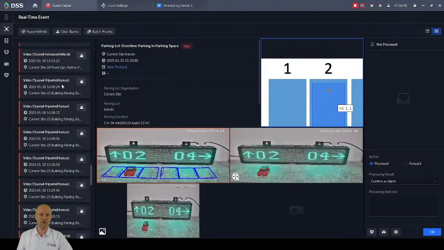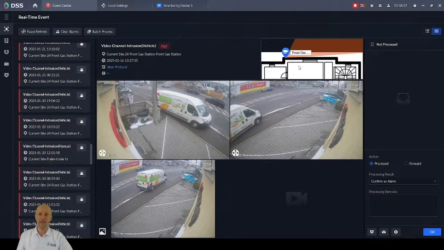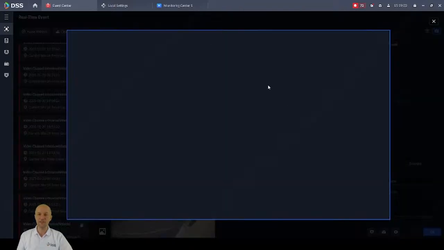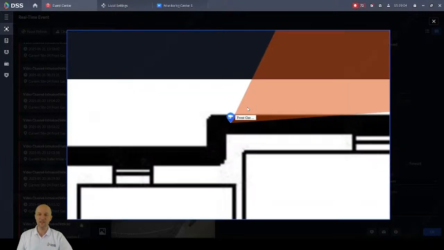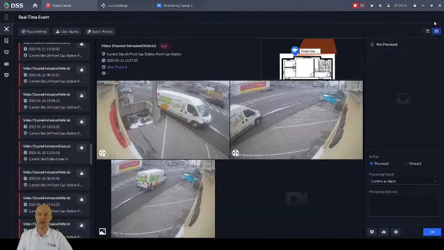So I can see this event or some other events which are over here for me. All the events which come to my place, like intrusion from the truck in front of our office, are over here. As I was saying before, now on the map, if you get an alarm, you don't see all of the devices. You just see the one device from which the alarm came. So just the front gas station camera, and you also see the field of view for the camera. So for the operator, it's really easy to navigate. And yes, the truck was staying over here for a longer period of time, so I got the alarm.